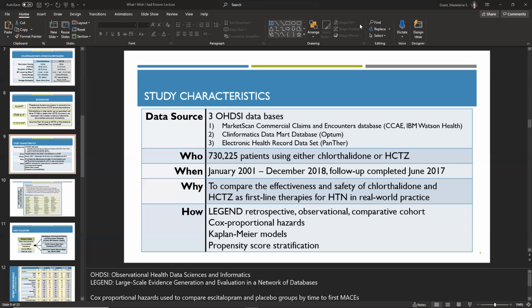When is really important because you need to know when the study was actually conducted. So just think about this. Say you had a specific study about hypertension, and they collected the data from, say, 2014 to 2016. And then the study is not actually published until 2020. Well, we know that there's been a change in the ACC AHA guidelines since 2015.